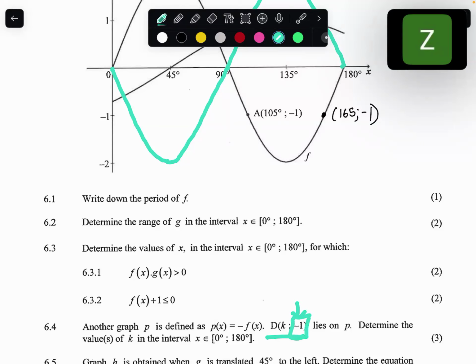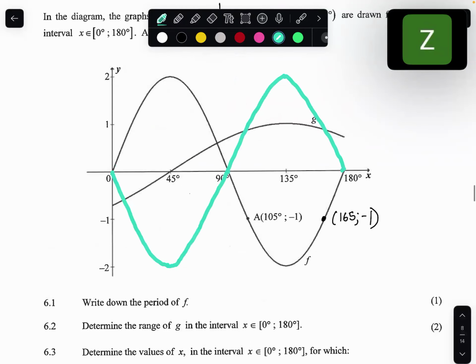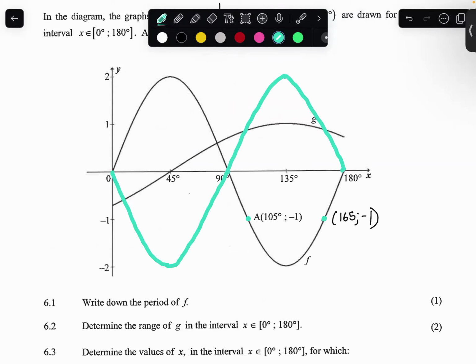Determine the values of k in the interval that's drawn where the x values have a corresponding y value of -1. And so it's going to automatically be this point and this point, but it's reflected, right? So it's this point, it's in line here, and it's in line there. And so you need to figure out what those values are. So here's the thing. I know that their corresponding y coordinates for both of these is -1. I need to figure out what the x coordinate is.